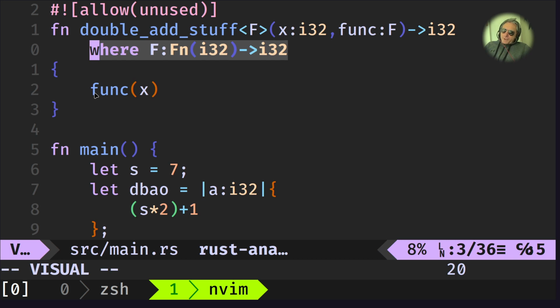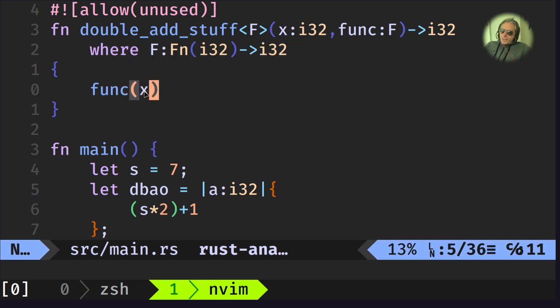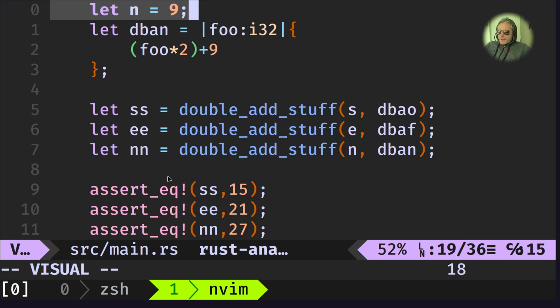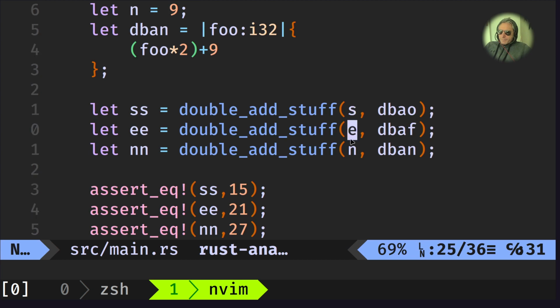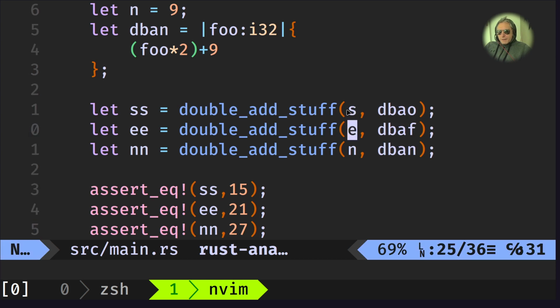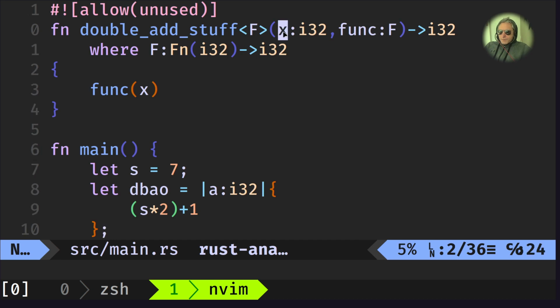So then your function x, which is actually nothing to do with that, x comes from your main function. When you actually call your function, you're passing in the closure, which is that, and you're also passing in x, which is what you're putting in there.